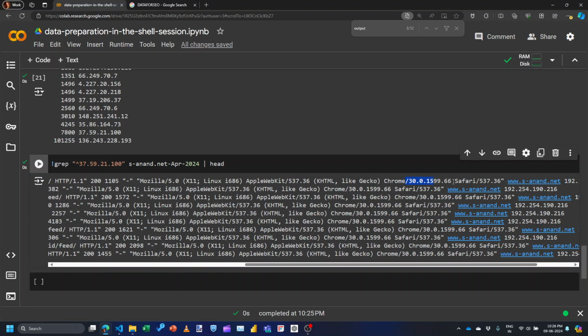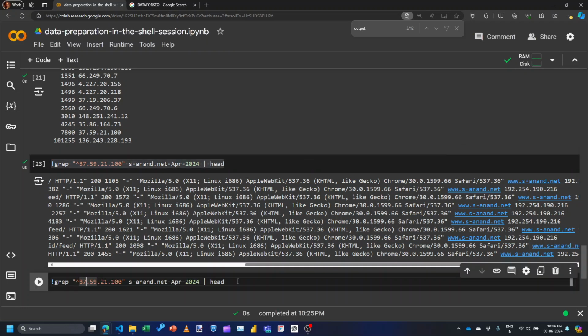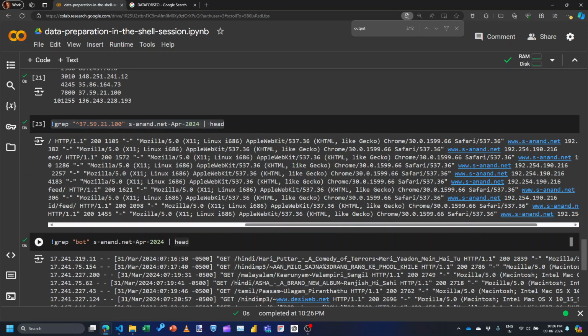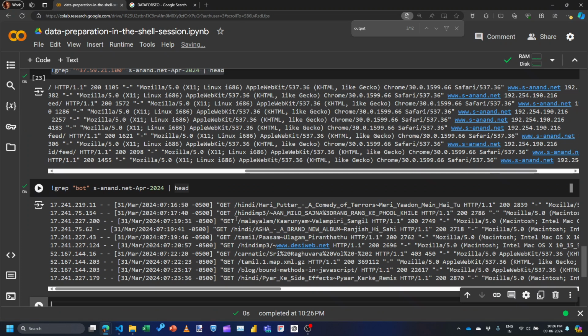Well, let's get back to just the bots that are identifying themselves. Can I find all the user agents that have the word bot in them? It turns out that I can. I could just say bot, but that may not be such a great idea, because if my site had the word bot somewhere, then it'll probably hit that as well.